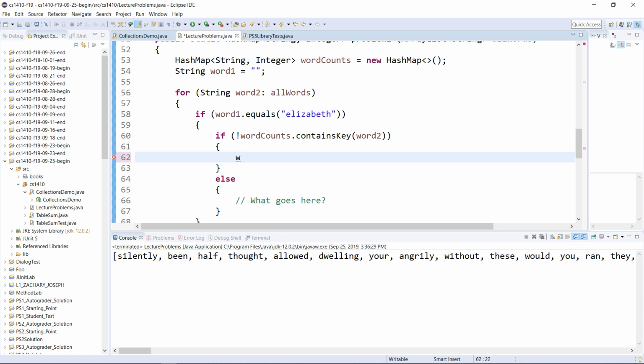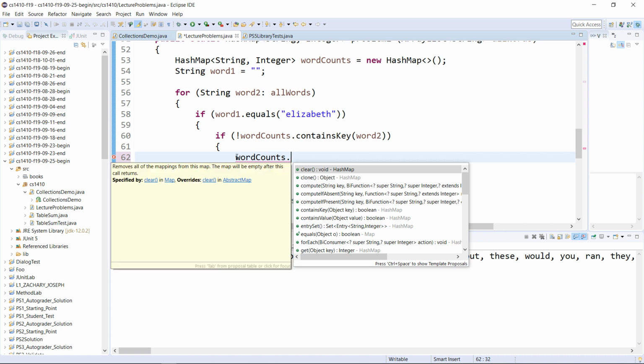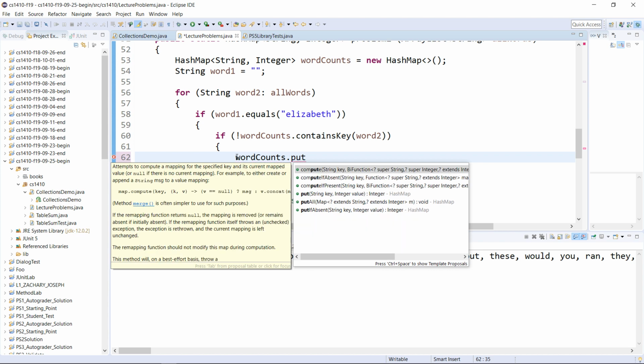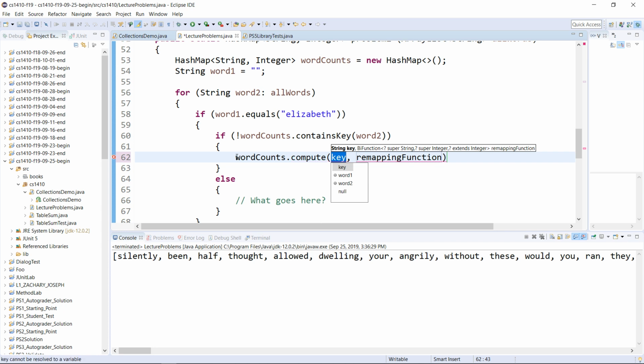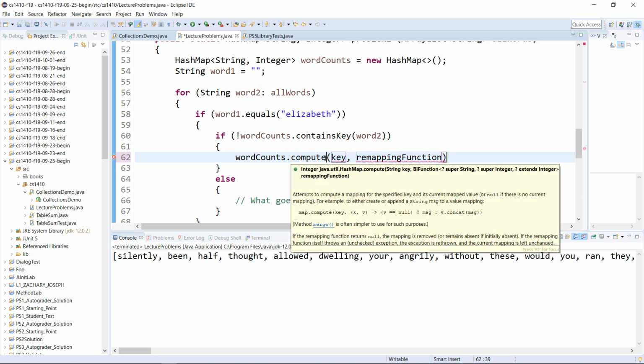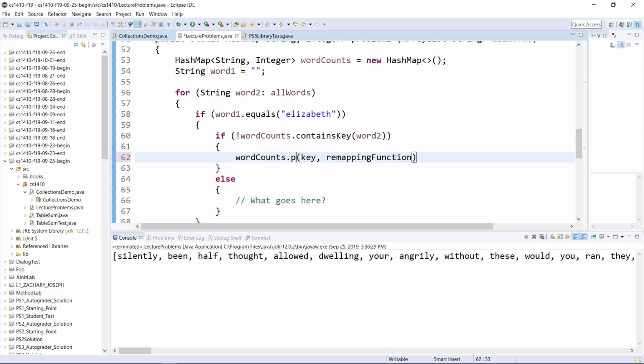Okay, now we're back. So the hash map is called wordCounts. And what method are we going to do? We got to add the word. Anyone know what the method is called? Put. It's called put. And put expects the key, and I don't know why it wants to call it compute, but I've noticed Eclipse making bad suggestions recently.